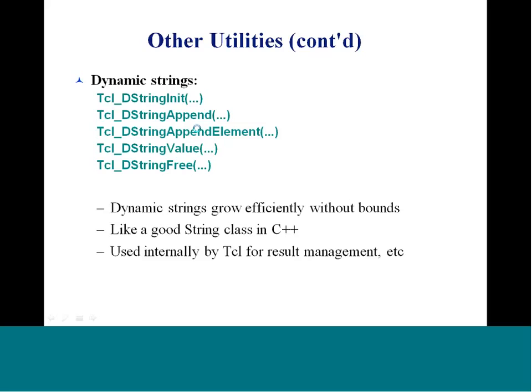Now we come to dynamic strings. Essentially, these are strings that can be handled dynamically. So Tcl_DStringInit. You also have Tcl_DStringAppend, Tcl_DStringAppendElement, Tcl_DStringValue, and then Tcl_DStringFree. Dynamic strings actually grow efficiently without bounds. This is like a good string class in C++ and is used internally by Tcl for result management, etc.